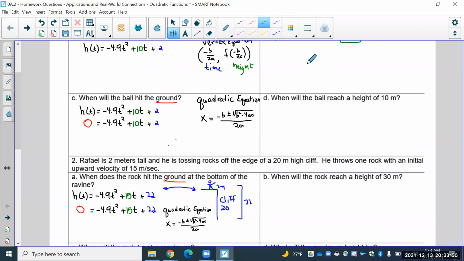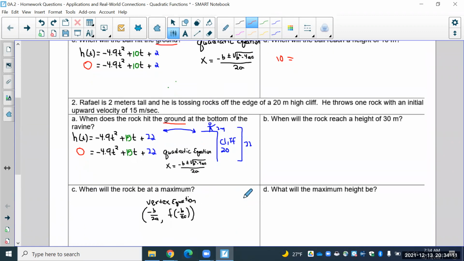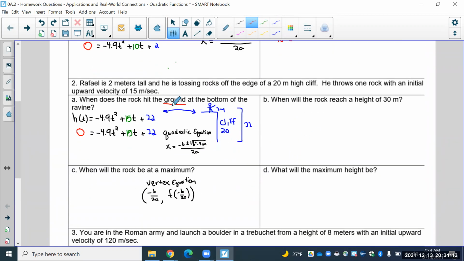Oh, I almost forgot this one. When you have to set something equal to a number, like right here, the only thing that changes is I take this equation right here, and I would set it equal to 10, okay? And so when you set this equal to 10, what ends up happening is you do have to move it over, and you're just going to change your C value. So down here, it's the same thing. I put it out of order. So here I ask you when it's the ground first, then I ask you the maximum, just to keep your equation straight.